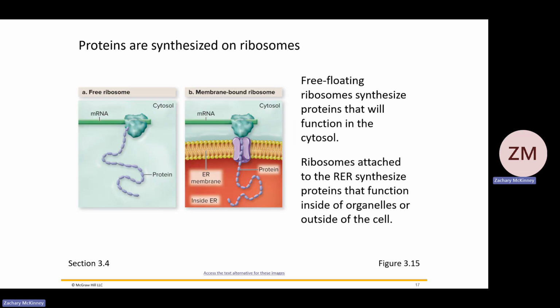Specifically, because there are two types of ribosomes, we have these free ribosomes that float around in the cytosol, and then bound ribosomes that are bound to the endoplasmic reticulum. And so they do serve different functions. The free ribosomes are making proteins that are going to be for inside of the cell. They're going to be functioning in the cytosol, intracellular proteins, whereas membrane-bound, your rough endoplasmic reticulum ribosomes, are going to be eventually exiting the cell. They're going to be sent outside of the cell as maybe a hormone or an enzyme that's being produced, something like that. And so they're for extracellular purposes. So free ribosomes, intracellular; bound ribosomes, RER, that is your extracellular proteins.